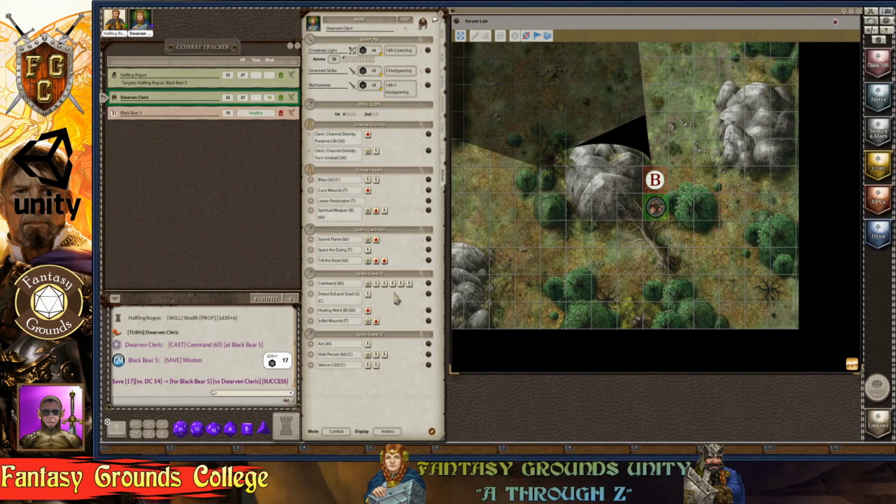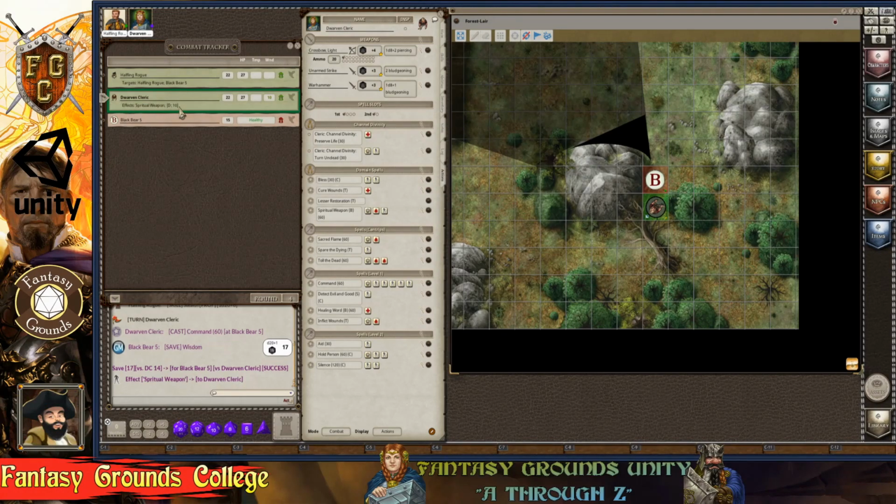And I'm going to use my bonus action to summon my spiritual hammer and use it to attack the bear. So this is a bonus action. What level is it first for spiritual weapon? Second. So I have to check that slot off because it's a second level spell. I'm going to activate the spiritual weapon on myself so that I know it's 10 rounds and that I have that spell active. I'm going to drag and drop the action of the save or the attack roll and the damage, but I'm also going to place this thing.